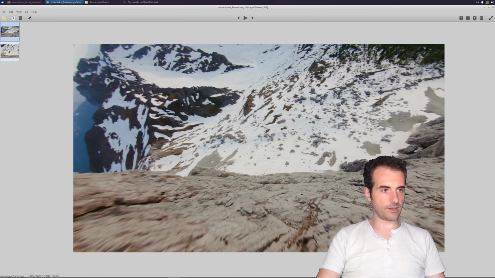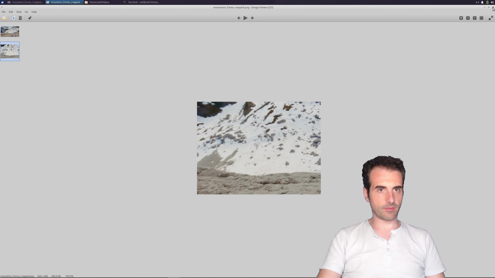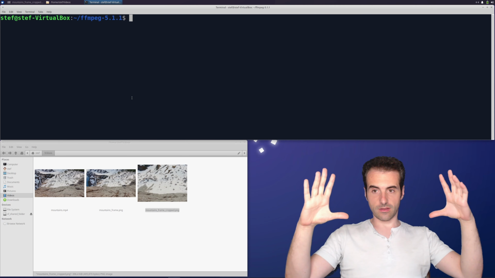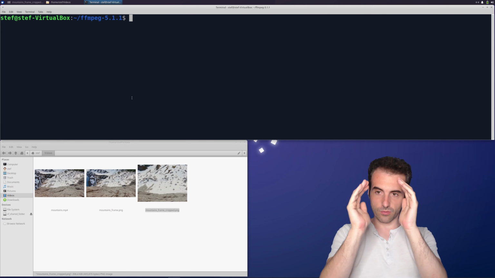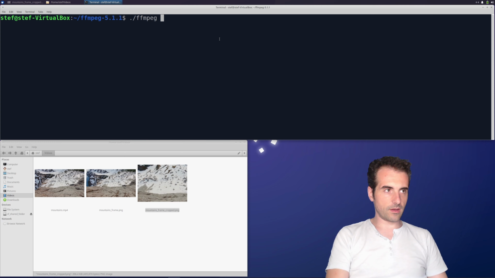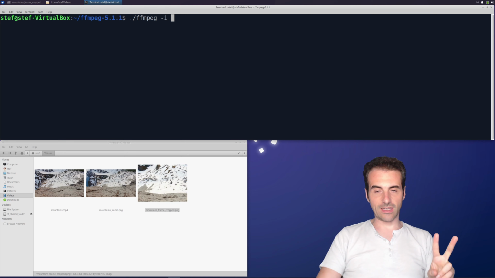So here we have the input and the output. You see that it's kept from the center. And what we would like to do is to resize the frame, but keeping this region at the center and putting some black border around. So this can be done in many ways, but we're going to use in all of them the scale filter, but also two other things. We're going to set the parameter in the scale filter, force original aspect ratio, and also the pad filter.